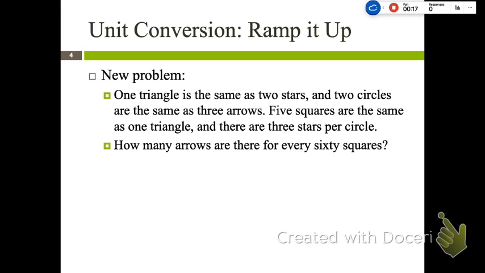Remember, set up the problem on paper. What are the equalities? What are we starting with? What are we ending with? What are the conversion factors? And if you're stuck, please raise your hand, and one of the team will come around and help you. Can we have the team members raise their hands again? Okay, so there's 6 of us here.